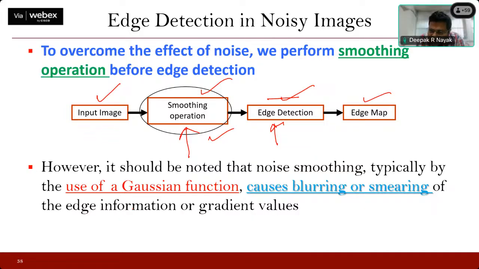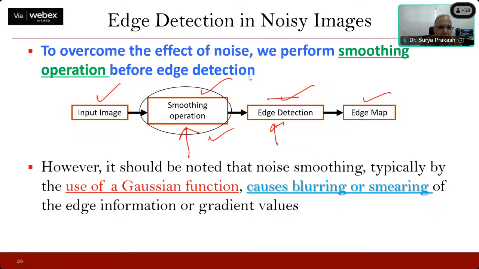The last question is, smoothing usually causes blurring of the edges. Will it affect edge detection performance? I think the question is whether edge detection performance is going to be affected if it is applied on a blurry image. I don't know the exact question, but there could be two aspects of it.